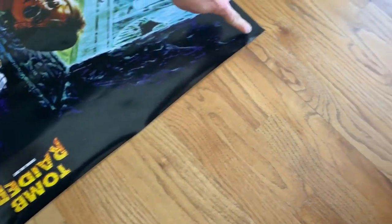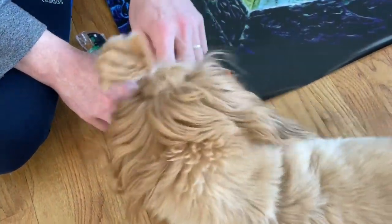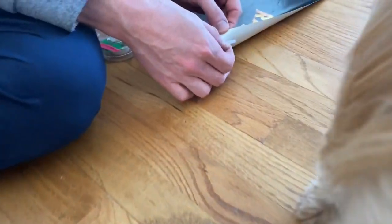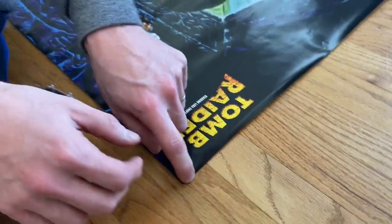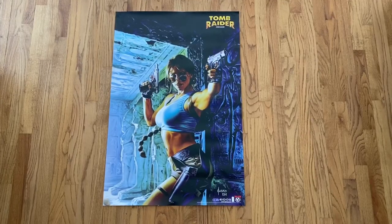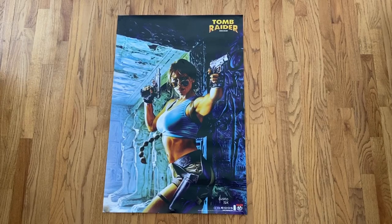Press it down right on the corner. I've got one right here, one right here, and one right here. The risky part is that it can tear a layer of the poster off when you take it off if you're not careful. So you've got to be super careful — don't press it down super tight, just enough so it has a little bit of stick, then slowly pull it off like this. And look — absolutely no problem, no damage to the poster. If you do it that way and lightly press it down, you get a really nice clean look for your customers.